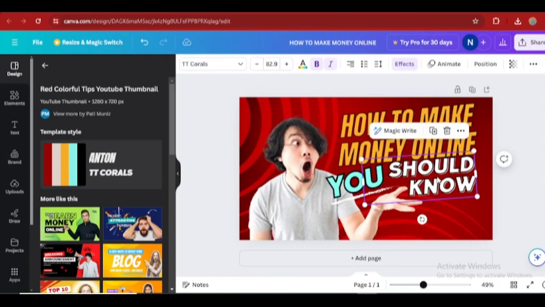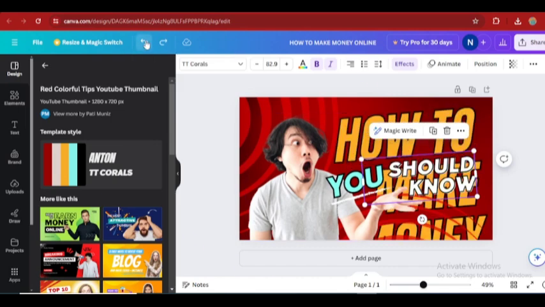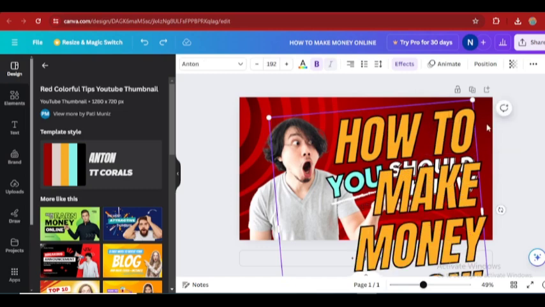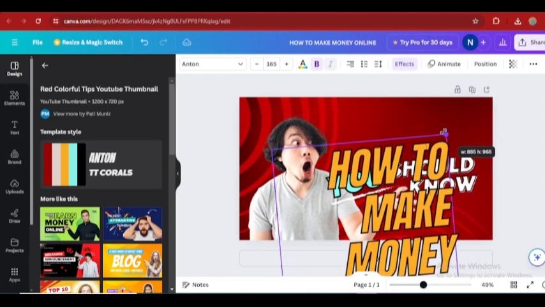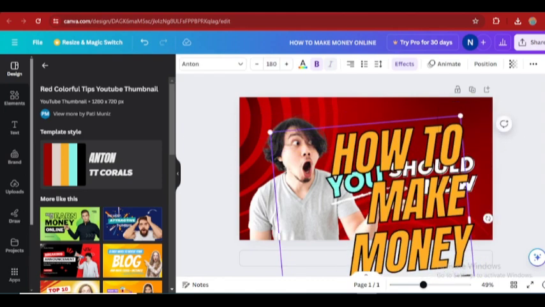You can see the size went normal, and you can still reduce this size by, let me go backwards again, you can still reduce the size by doing this. You click on the text you want to reduce, then you come here and drag it downwards till you have what you want.